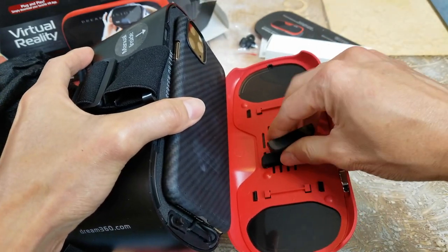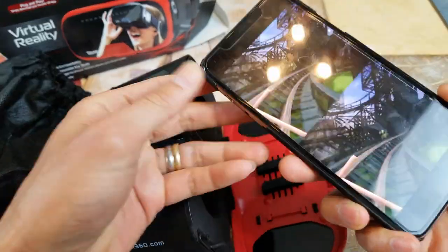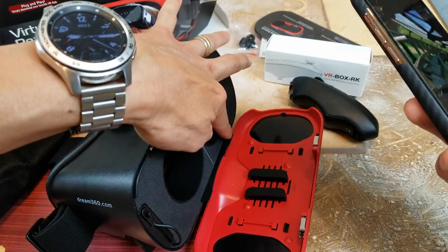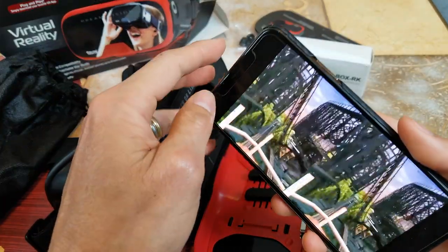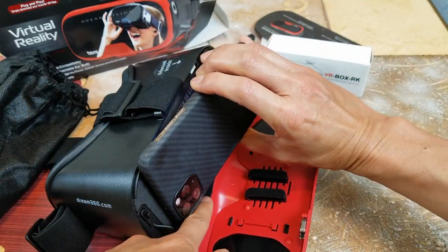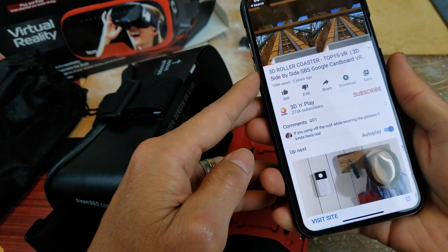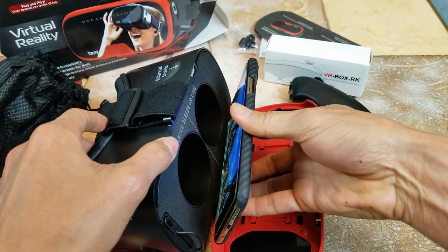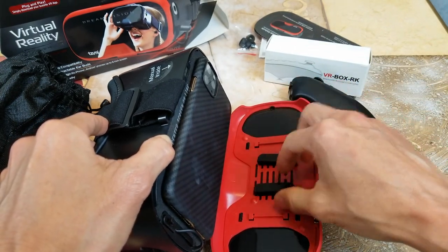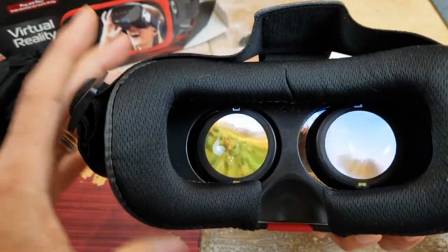What I like to do is remove the bumper guards and then lay it down sideways. I think I accidentally pressed the volume button — if your volume is touching the plastic piece right there it might adjust the volume, and if you put this on the button right here it might hit the power button. You want to close it quickly, so that's what it looks like with the case on.